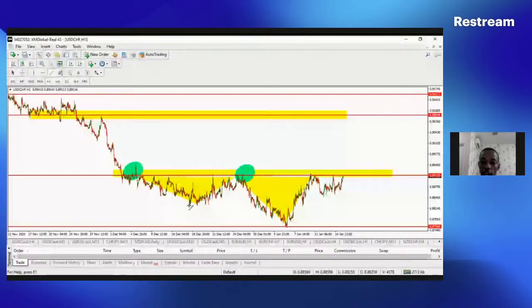However, if the market decides to break here, we are moving right to the top. This is another good level here. If it decides to break this level, we know we're going up. We can see over here the market has been playing around here for quite a bit, so that's why you see it's been rejecting.